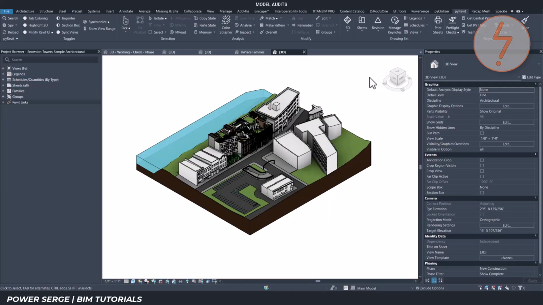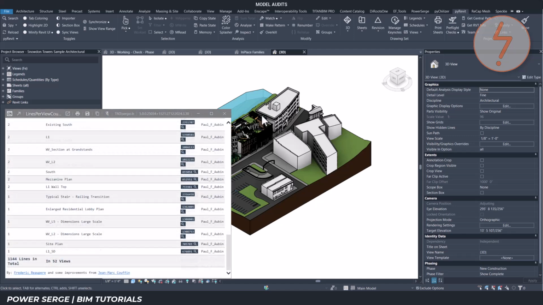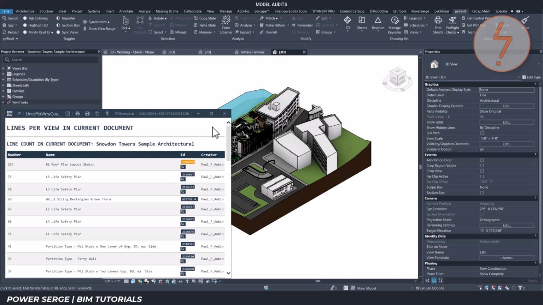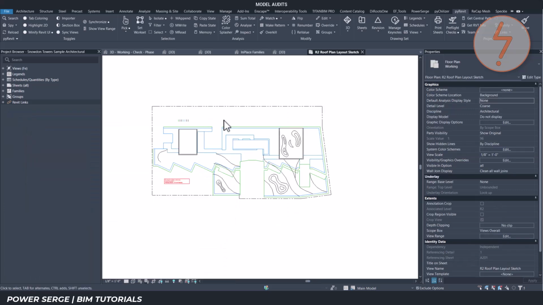Once I've dealt with the warnings, I always check the integrity of the views and the documentation. First, I use the pyRevit Inspect tool to count how many detail lines are in a view. If a view has hundreds of lines, it usually means the model isn't being used properly and the drawings are being patched instead of built from real geometry.